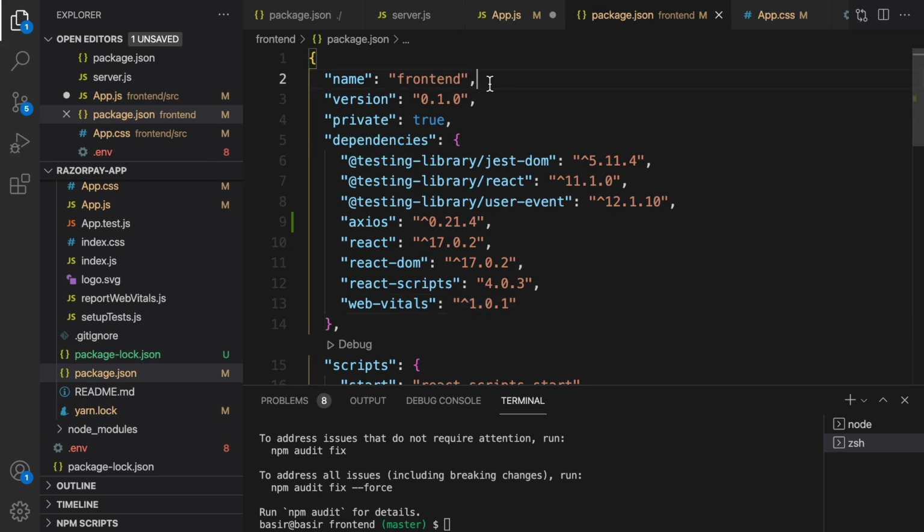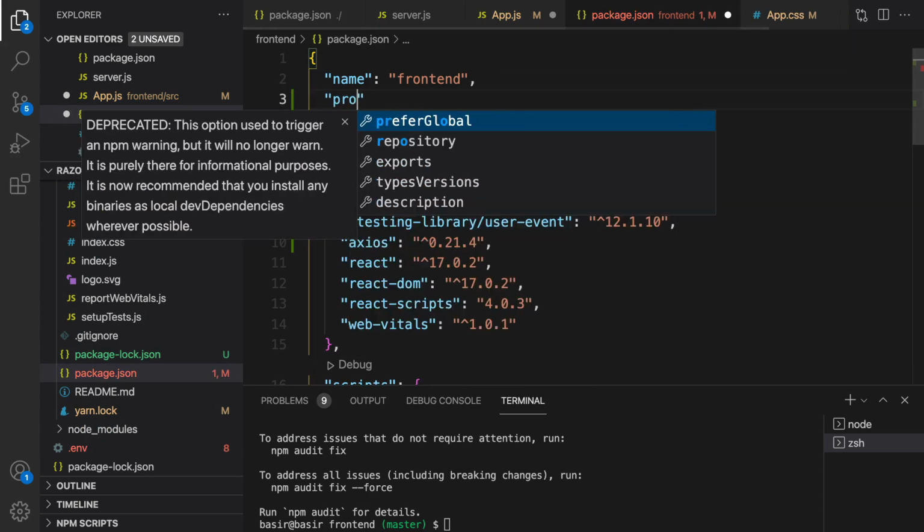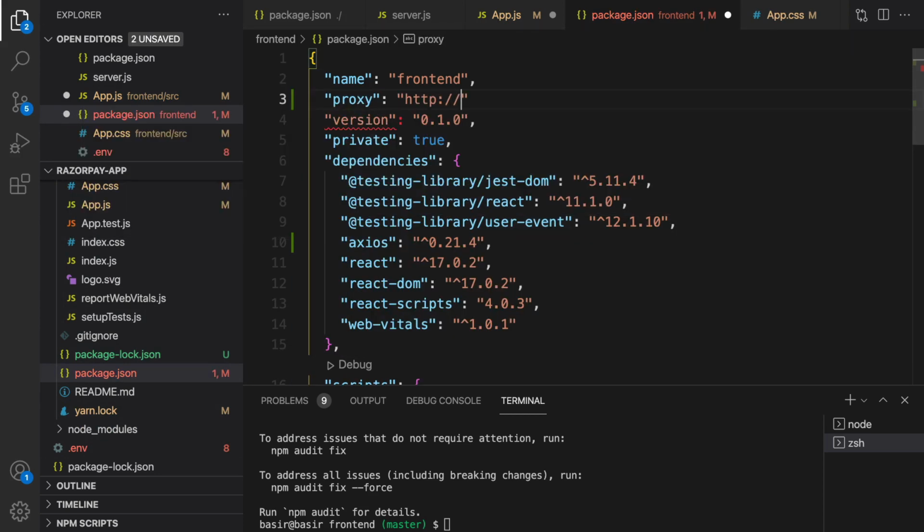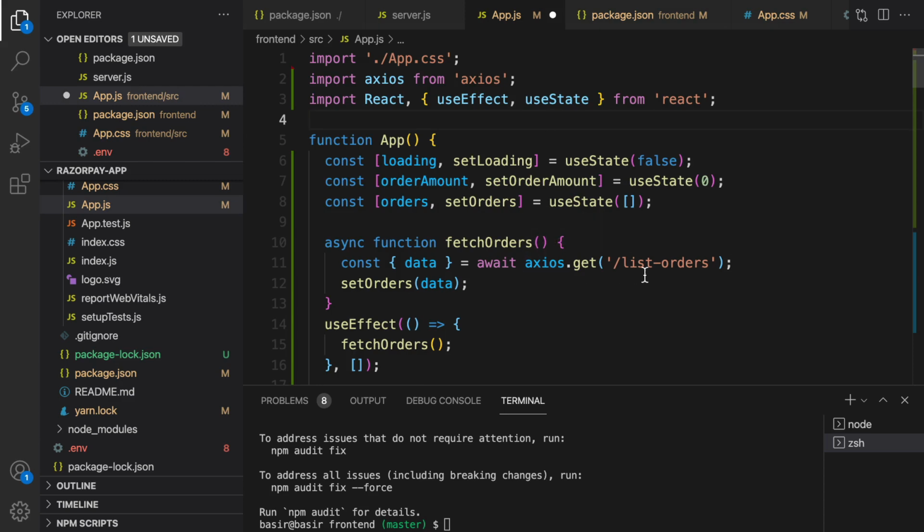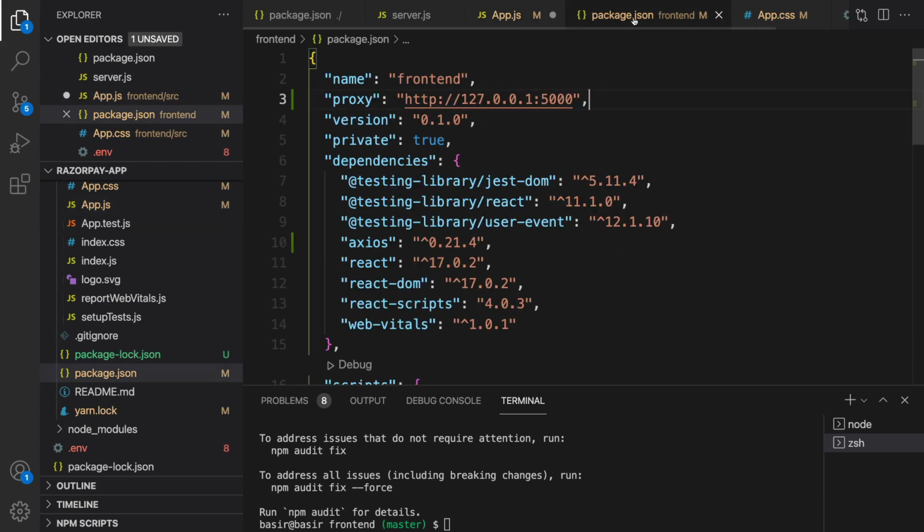And after frontend, create a proxy and set it to this address. It's the local computer and the port is 5000. By having this proxy, all requests in the frontend to / are gonna be forwarded to this backend, and it's the backend that we already created for this project.